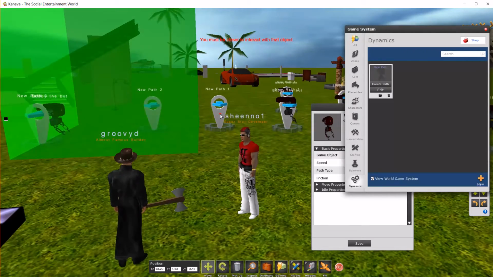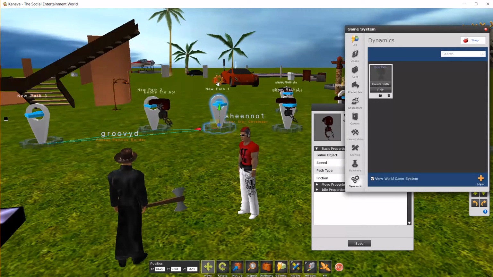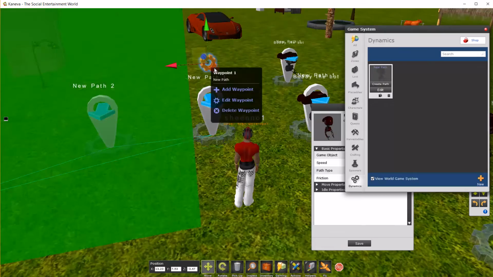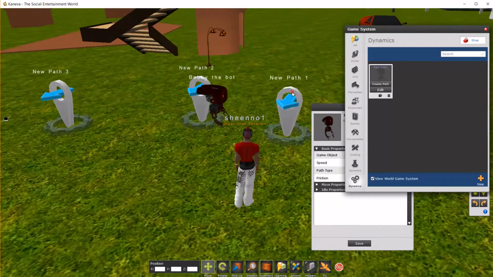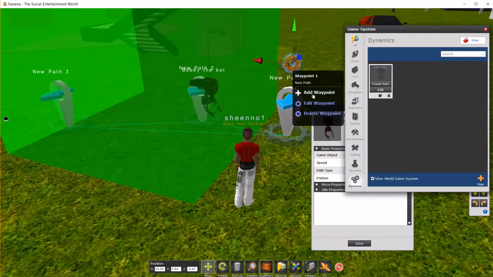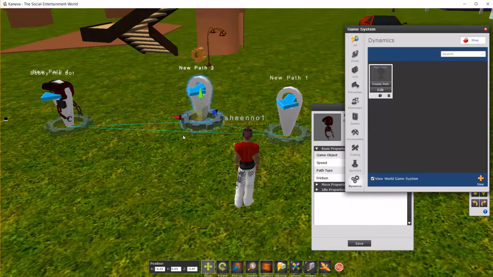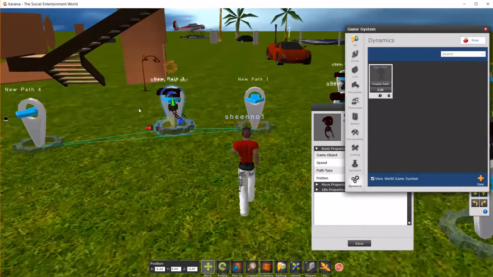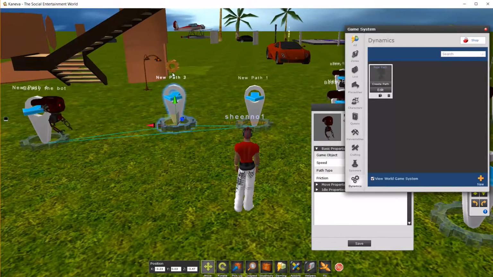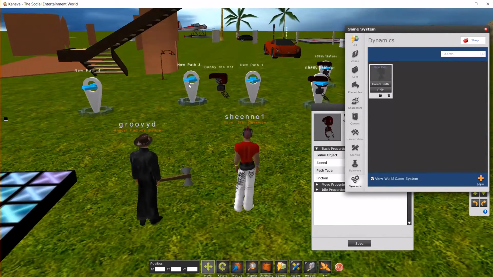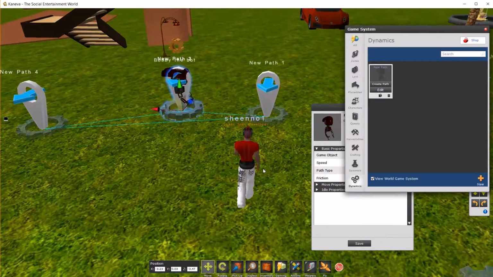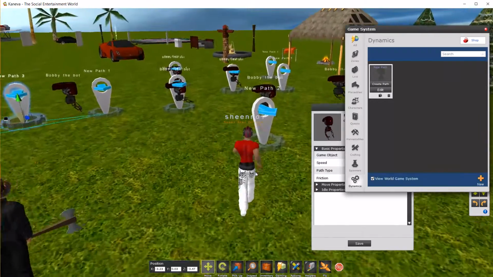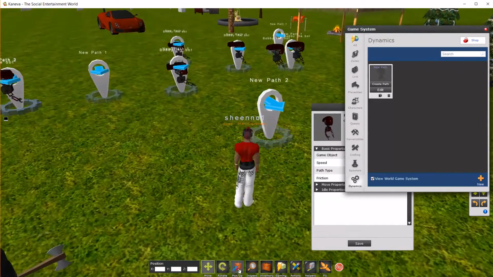It's not giving me the option. Clicked it. I'm too far away. Damn. Clicked it. Clicked the gear. I rotated. Damn. Clicked it. Clicked the gear. Clicked add waypoint. I would want it to face my avatar, but again, I would want it to work at any distance. As you've seen, I had tons of trouble there just trying to get to open the menu, even though I could see the gear. So, yeah, that's all the issues that I have with it.